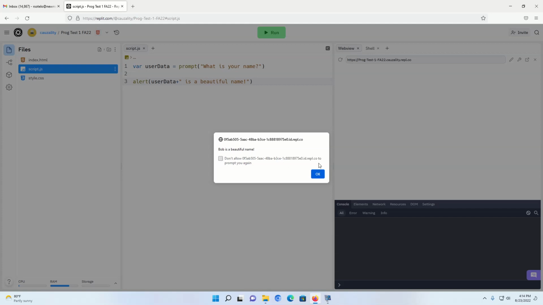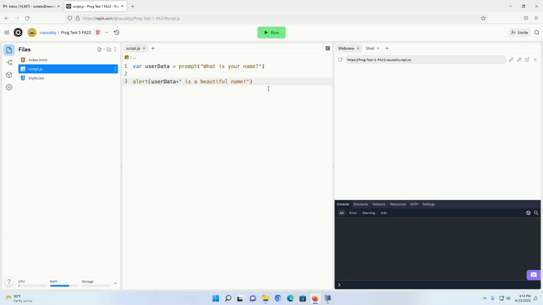So you could click that and block it. Anytime you do this too much, your users will get the option to just block what you're doing on the website. I don't want to block it right now, so I'm not going to. But that is what we would call the alert, confirm, and prompt functions.